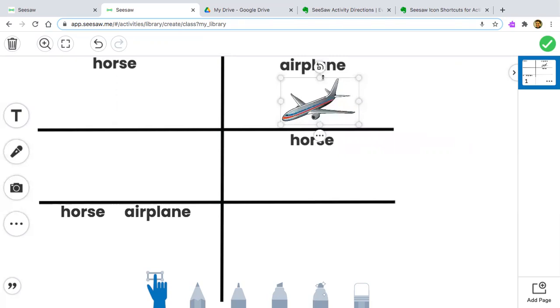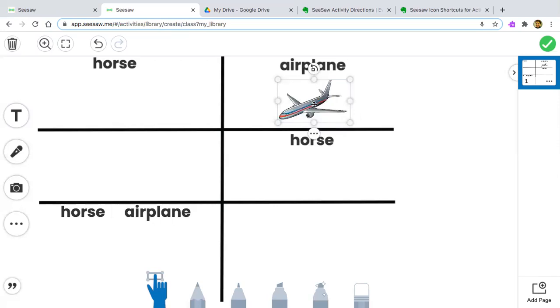If I have a lot of white space going around on the edges, this is going to make it so that it is crossing over into the words and crossing the boundaries of the grid where we want the student to put it. So I want to make sure that when I'm saving my image that it's closely cropped to the boundaries of the image, right? And I want to have this picture sized so that it's easy for the student to get it within this pretty tight space right here, right?